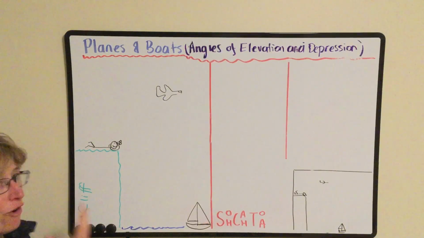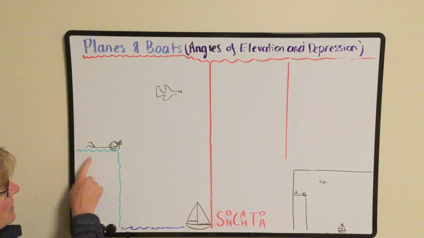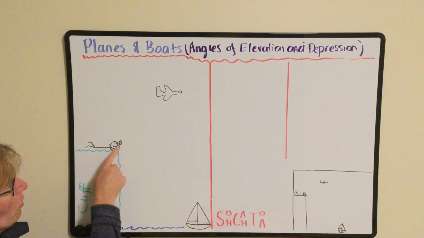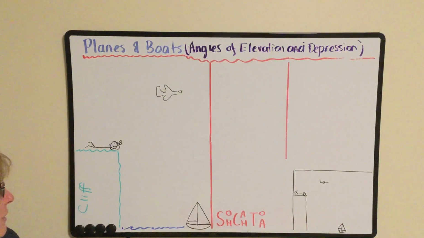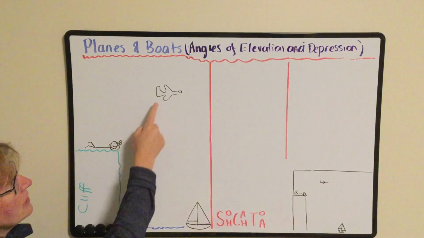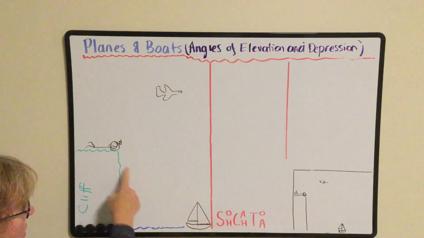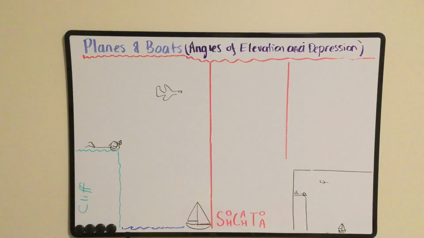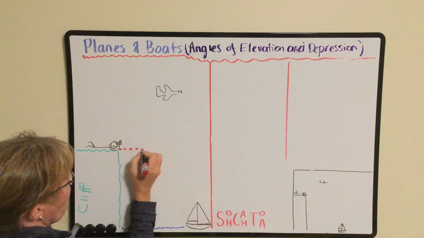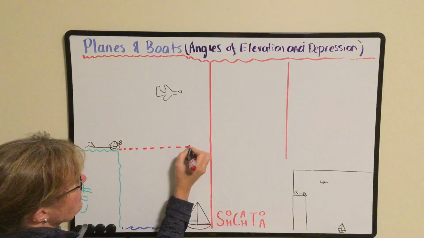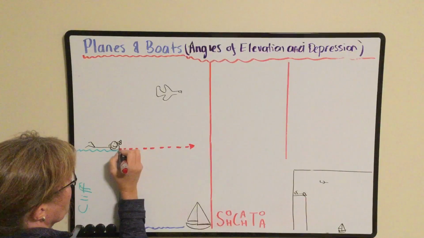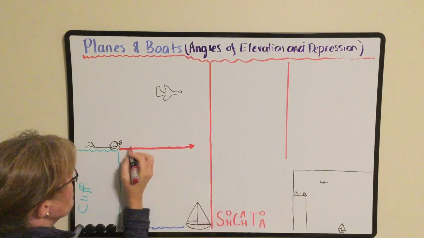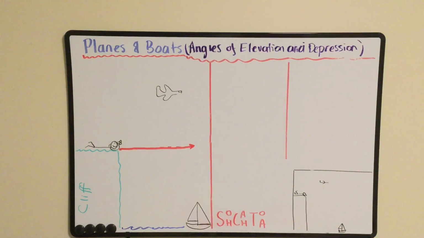What I've got here is a very bad drawing, so I apologise, but this is a person, they're lying on their tummy with their binoculars looking out over the cliff. Now what they can see is a plane up in the sky and a boat down in the water. Now I'm going to give you some information about what that person somehow knows, and we're going to calculate some things from there. So we're going to label this our horizontal line of sight. So this is the person, if they look straight out that way, that's a horizontal. So that's going to help us to make some right angled triangles.